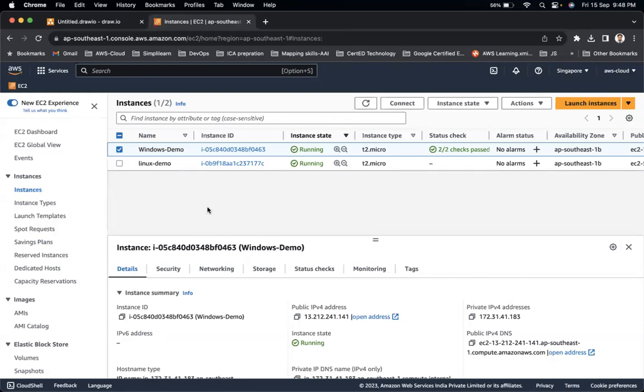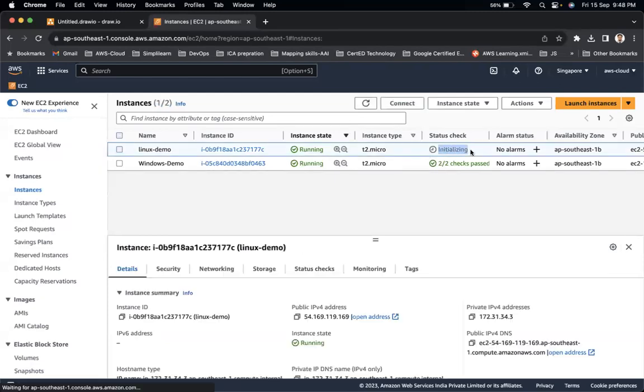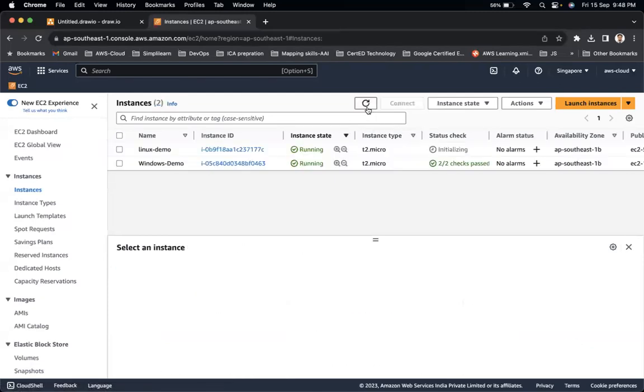If you use it for 15 minutes, Amazon will deduct only 15 minutes from your billing. Okay. So just refresh and you will see it is in running state and in initializing state. Just wait for 1 more minute. It will convert into 2/2.